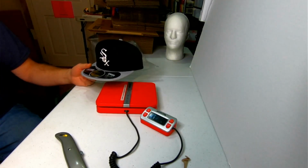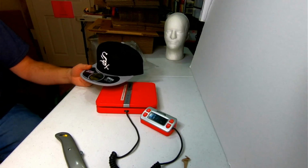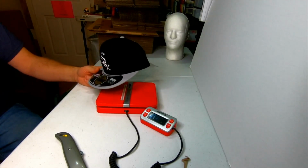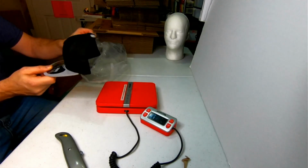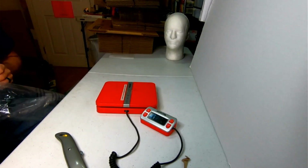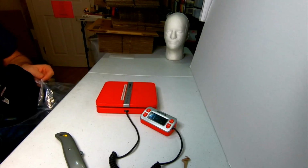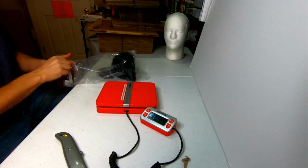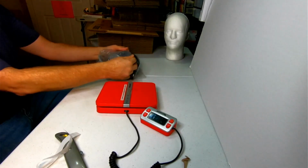I already printed a label for this one, and I accidentally printed a priority label instead of a first class label, but I'm going to use it anyway because I don't feel like printing it again. This one sold for $25, and it cost me $7 or $8 to ship it because I messed up, but it's all right. But anyway, this one came back before, so this is a return. I sold it again. It was originally, there's the price tag, $34.99. Nice hat, very nice hat. I know I paid less. I think I paid $3.99 for this one at a Goodwill in Columbus, but I'm not 100%.